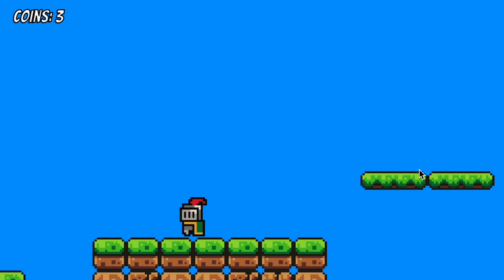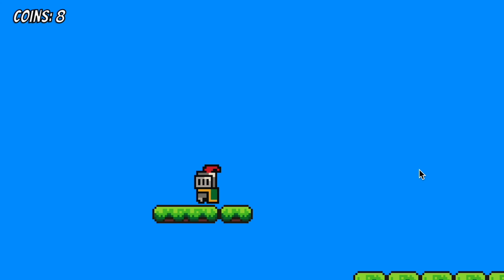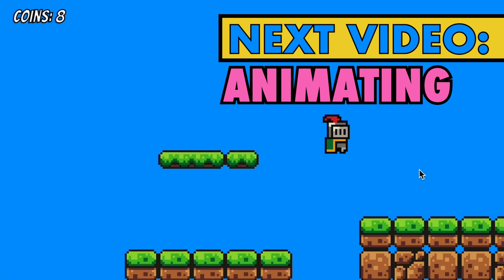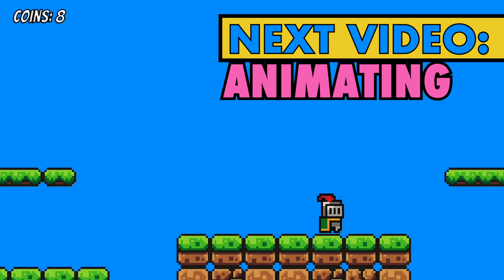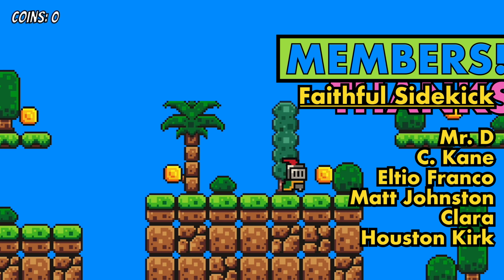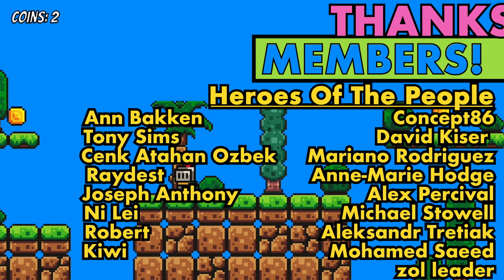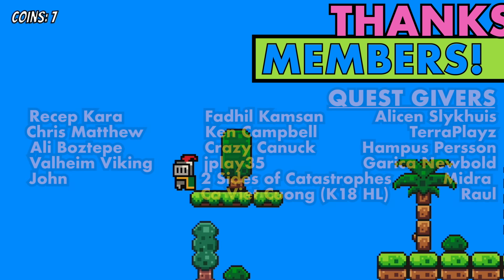Alright, there's actually something to do in our game. We are almost done this simple platformer. That said, we're going to need a goal at the end, and before we get there, let's get this character animated so that he's a little more interesting as he's walking, idling, and jumping. That's where we're headed next.